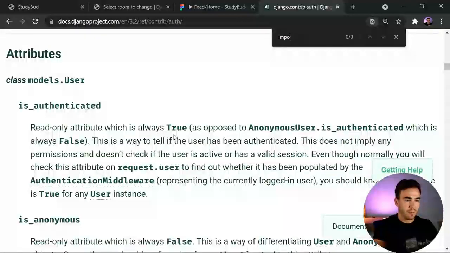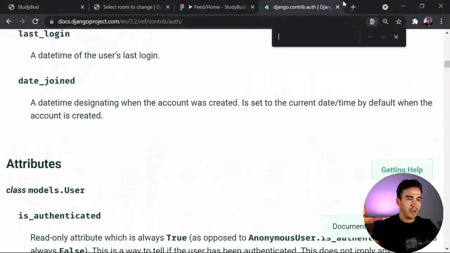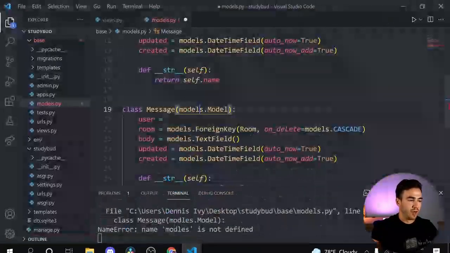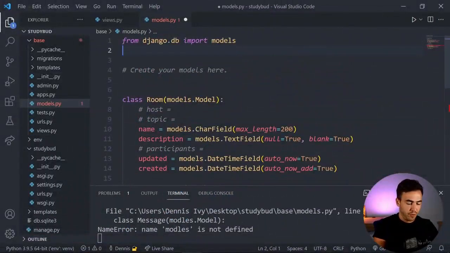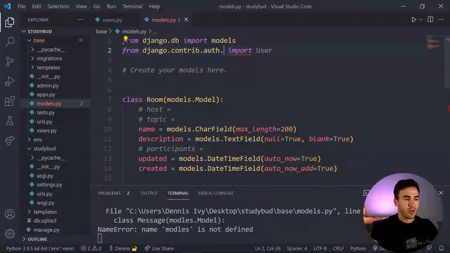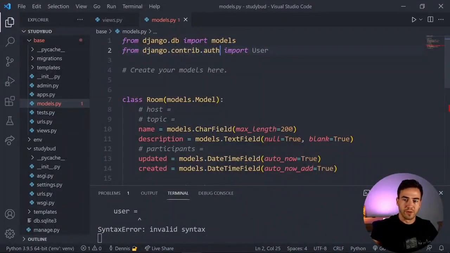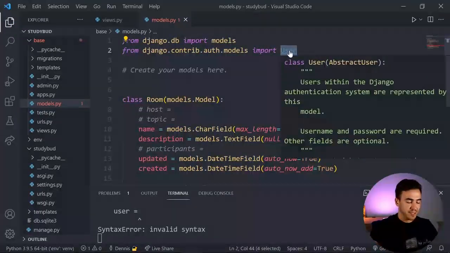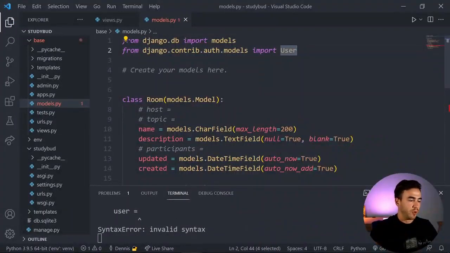So we're just going to look up the import method. I guess it's not in this file, so I'm just going to go ahead and import this manually. We're going to import this user into the file and create a relationship. So in here, we're just going to do from django.contrib, which is a different part of Django, .auth, and we're going to import User, with a capital U, and that's what Django already has built into the admin panel. So we're going into auth.models. Again, later on, we're going to customize this, and there are a few reasons why I'm doing it this way without building it in right away.